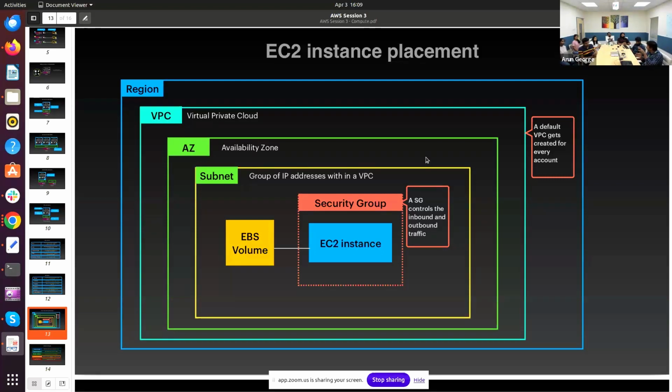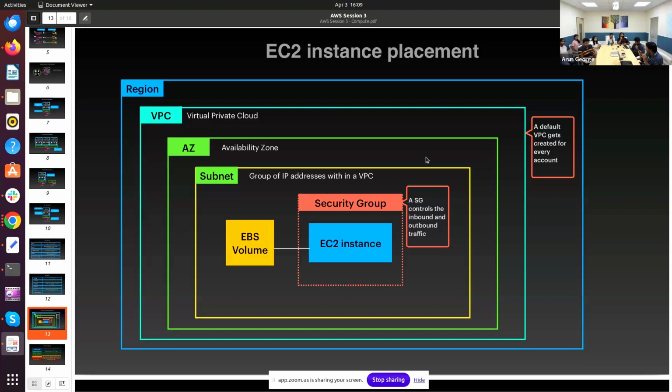So availability zone, as I said, is a city. Within the city, let's say you have different streets. The entire city is yours, but you are defining that the first street is going to have only this, the second street only these people, like that. Then comes the security group. Security group is like a door for your house.